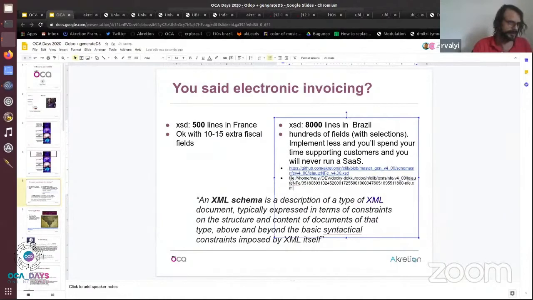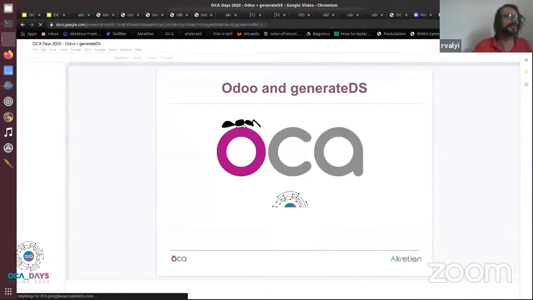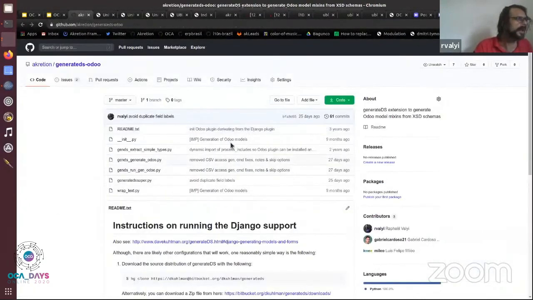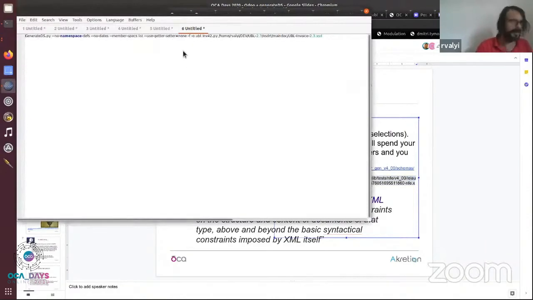The computer is a bit slow. I will just show you a file so you can see really how it looks.